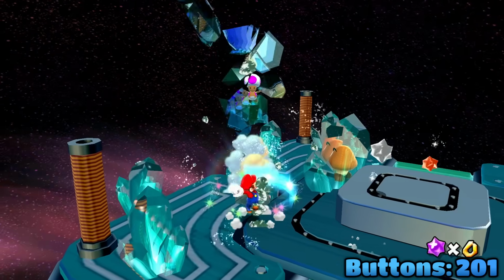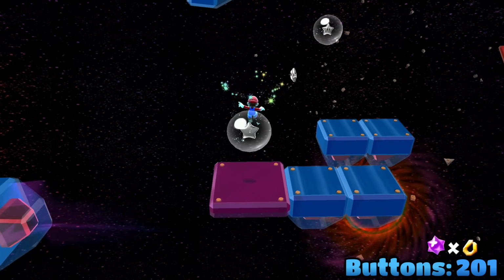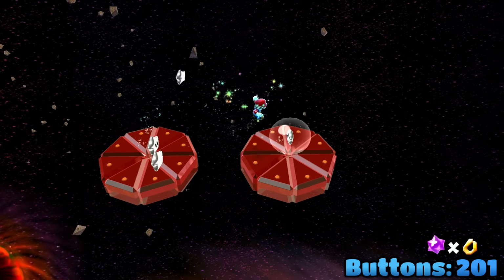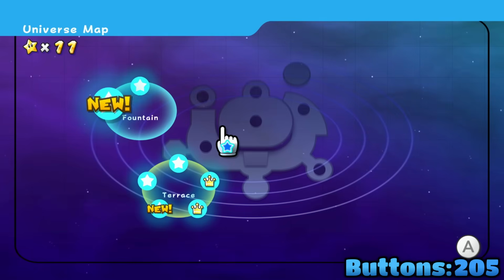Then we rescue these toads, bounce on 1 to get up here, and then use the sling star. We then die to reset our coins and collect all 5 silver stars using mid-air spinning. The star is unfortunately a bit too high up, so we jump to get it. Skip the breakdown with 3 A presses and select no.